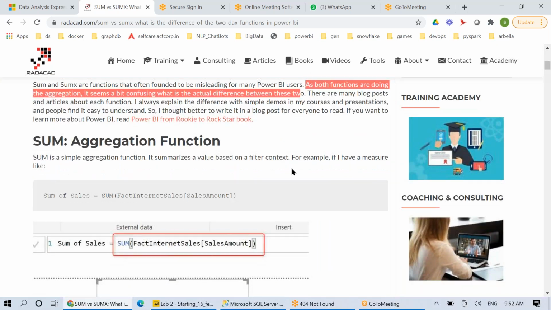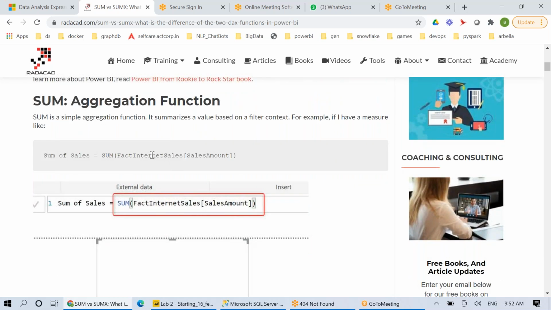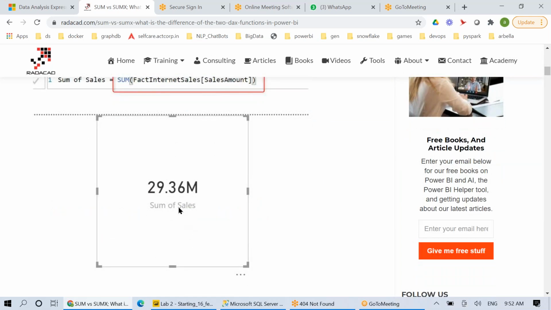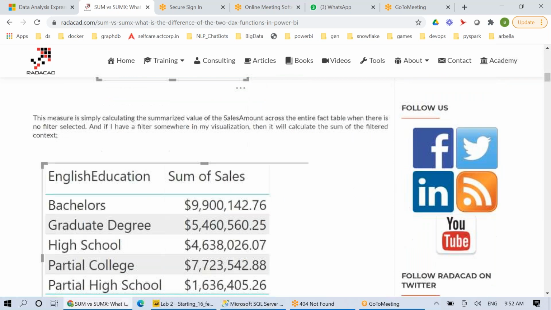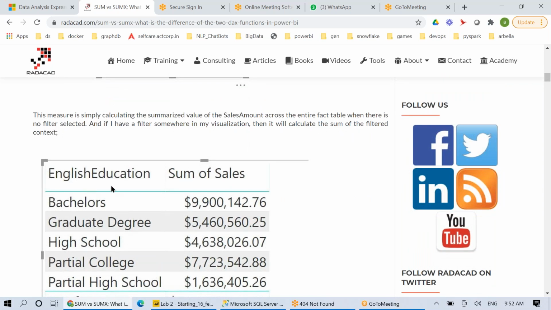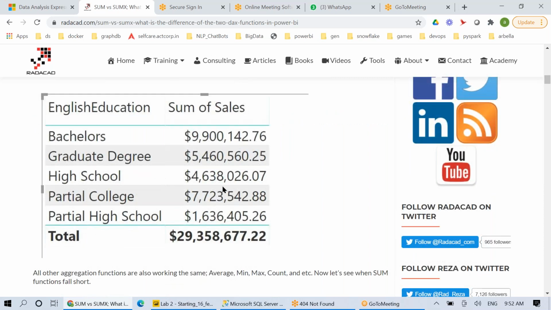If you do this activity, then you come to understand. First they take one measure from the fact internet sales. They are taking sales amount, and we see the sum is 29.36 M. And we take English education as the dimension, and we try to see the sum of sales.